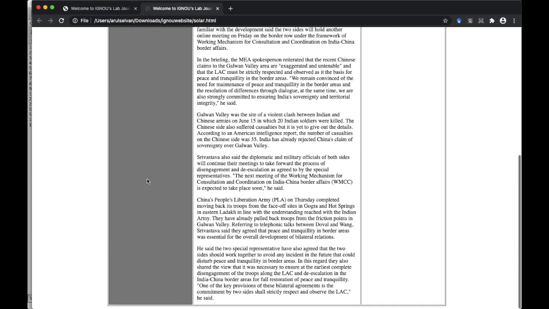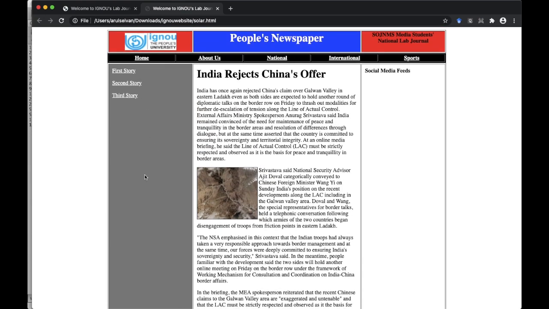So this is a complete web page we have planned to create, with the logo, title, description, categories, different stories, and the actual story with the image and social media feeds. Right? Next week, we will create a page like this for other stories, and we will create a home page with 4 or 5 stories. We will try to interlink all the 5 story pages with the home page. A small news website can be created that way. We will learn that in the next class. Thank you for joining this exercise.